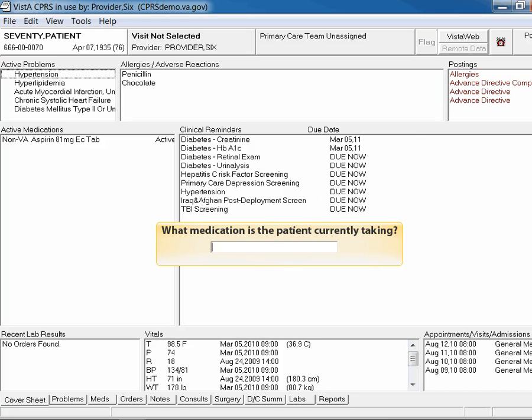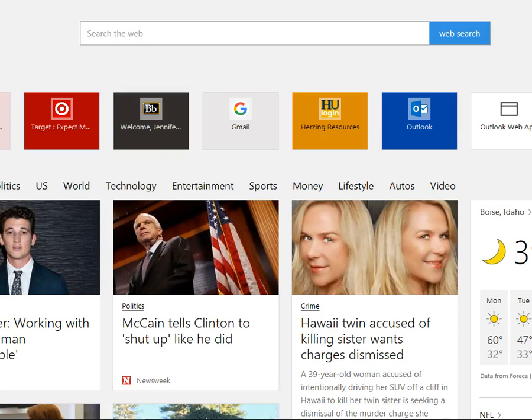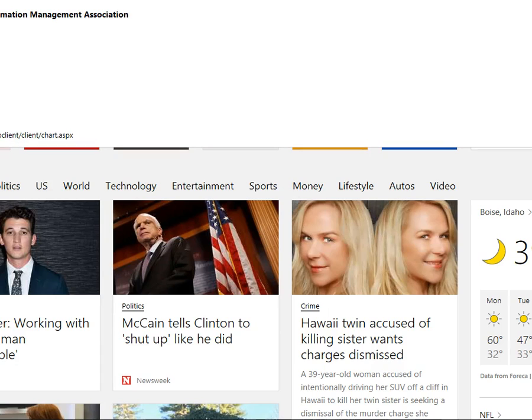So again, for all of the 14 modules, I have the PDF questions for you, as well as all the answer keys for each of these. Okay, and that's Vista in a nutshell. And then the students will go back to AHIMA in the Vlab.